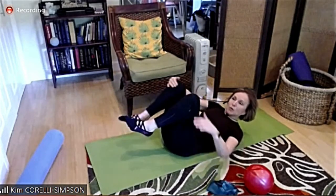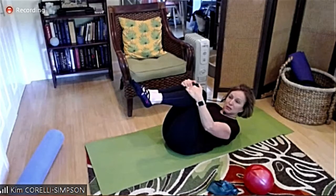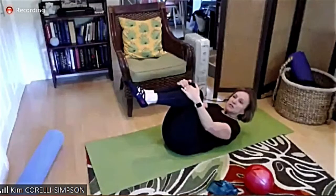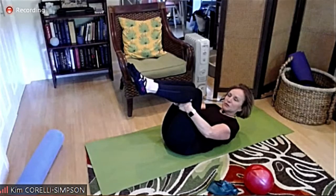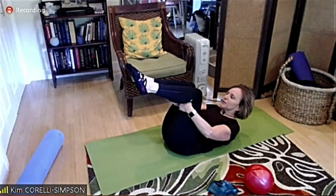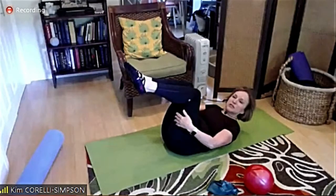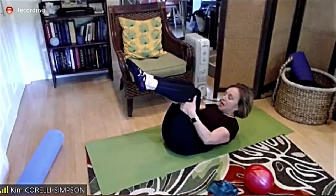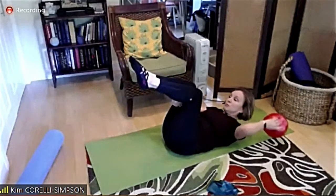And now we're going to go through the famous Pilates five in the order in which I learned them. So take a break. My goal is always to try to work all the way through them without taking a break, and I rarely get there. So we'll see where it goes. All right. So bring your legs and knees into tabletop. Okay, head up if you're going to do head up, or you can have your head down on a ball.